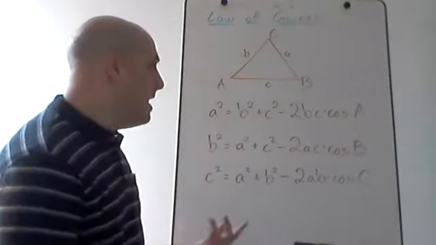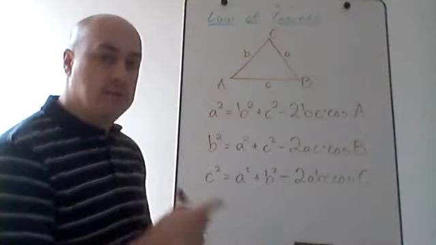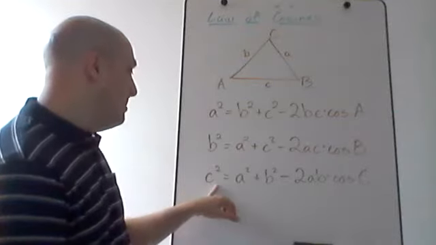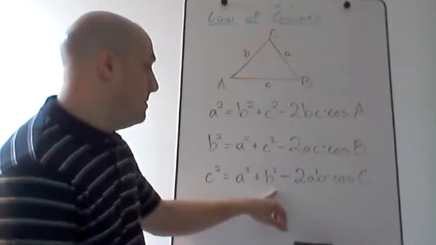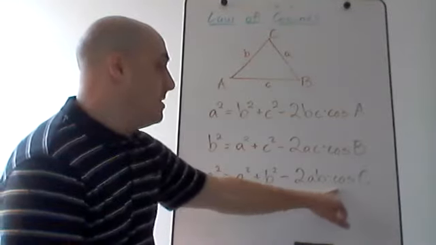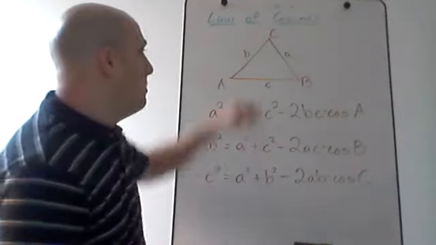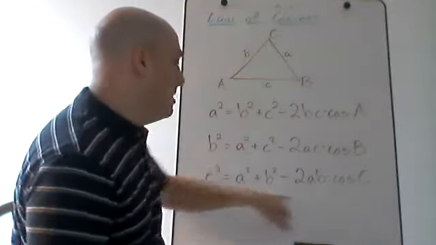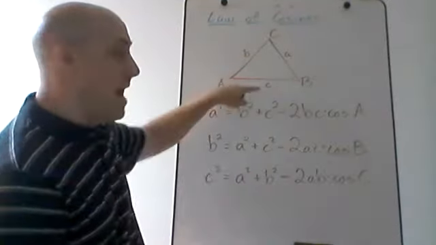You can see it's the same formula, it's just switching the letters A, B, and C depending on which information we know and which one we're trying to solve for. The last one here is c squared equals a squared plus b squared minus 2ab times cosine of c. So that's one where we know angle C and sides A and B. I can use this form of the law of cosines to solve for side C.